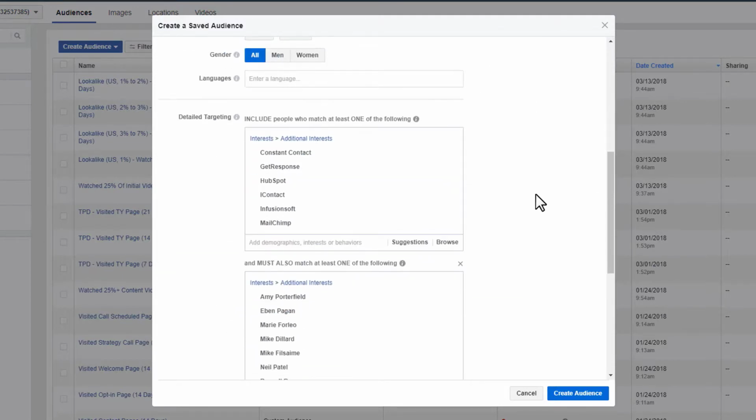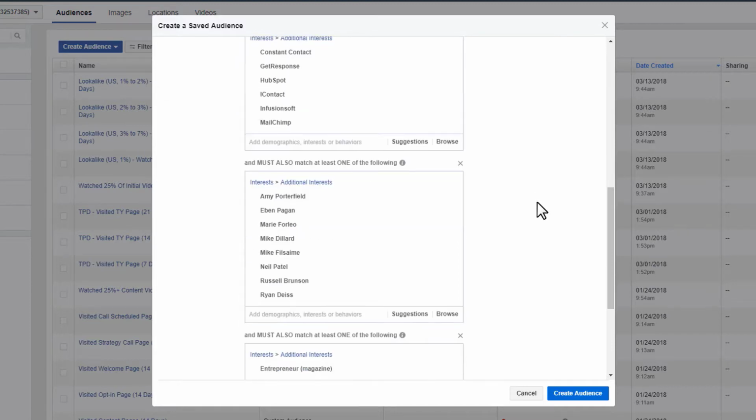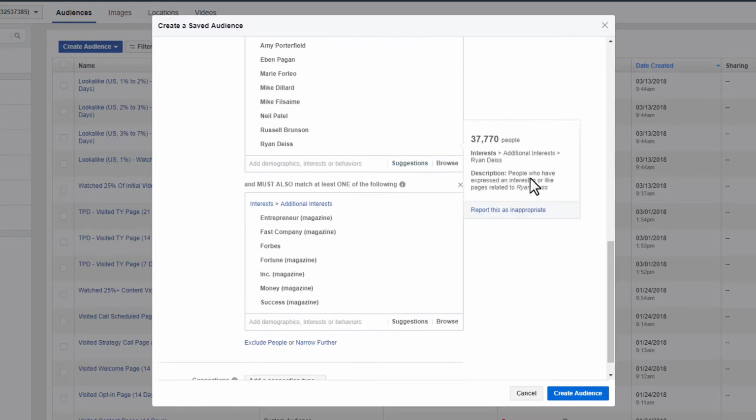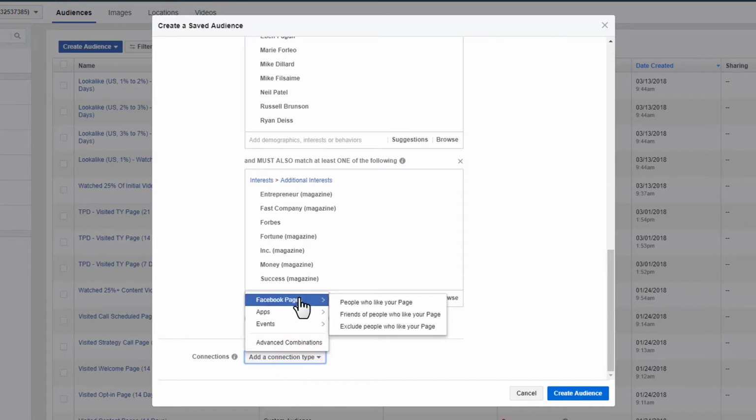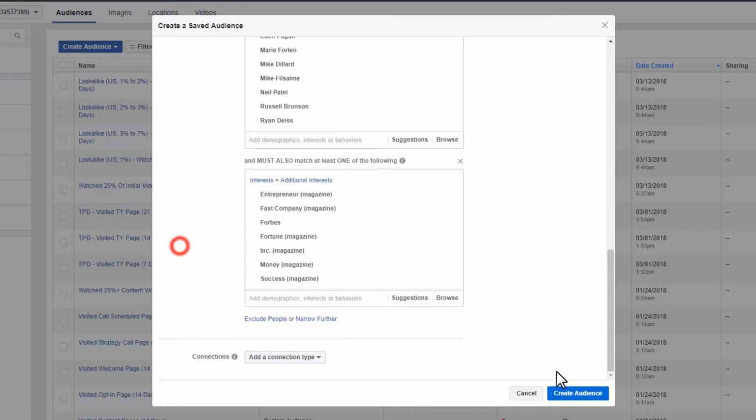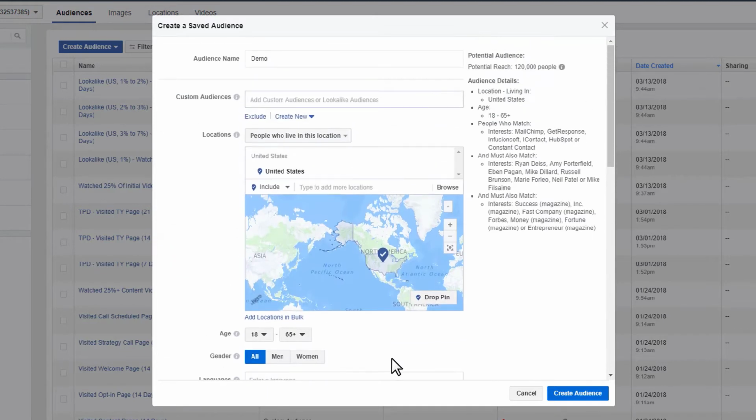But again, if you're just starting out, you want to get a good solid audience going to your offers, people who you really want, and then you can always create a lookalike audience once you have enough data. So there's that option too. So the point of these saved audiences is basically to get to that lookalike audience. And you could also select different connections, so people that are connected to your page, or exclude people that like your page, and so on. So a few connection options, but that's it for these saved audiences.